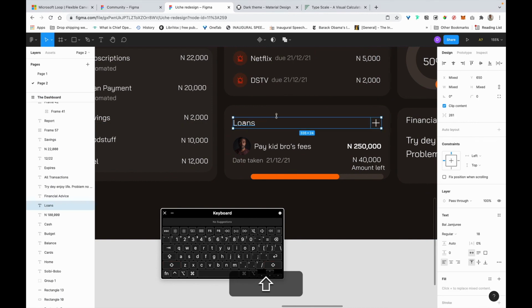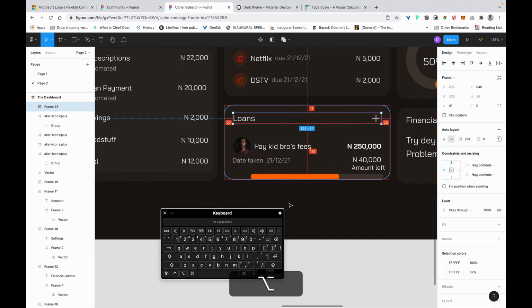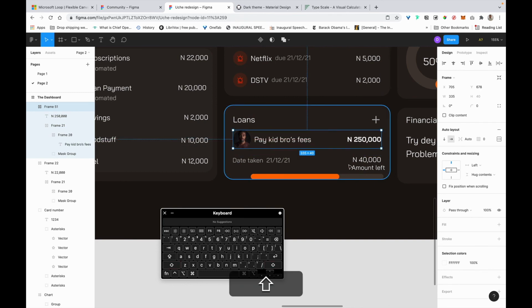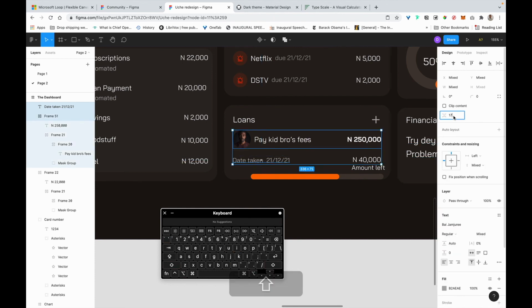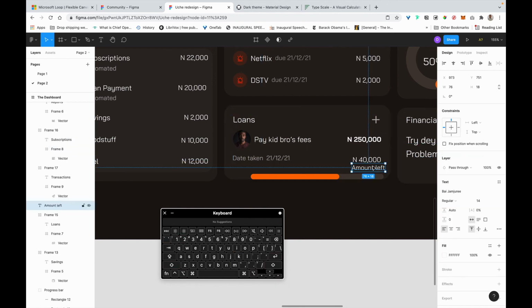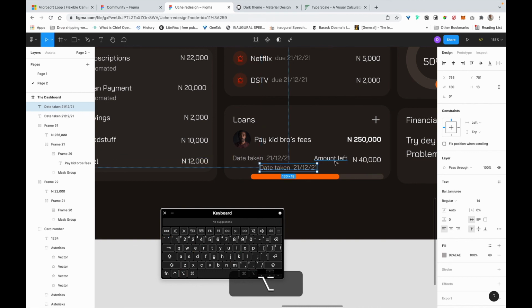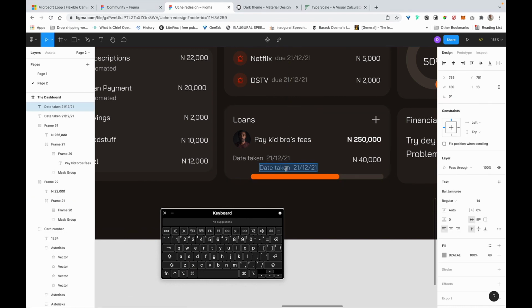So I've set it to auto layout size, easier for me that way. Okay. And then we have amount left. So what I'm going to do is, instead of 17, I can drop this one to 12. And then do the same stuff here. So just going to place this like so. I'll just duplicate this, and then take amount left, cut it by pressing Ctrl X on my keyboard so that goes away. Then paste it.